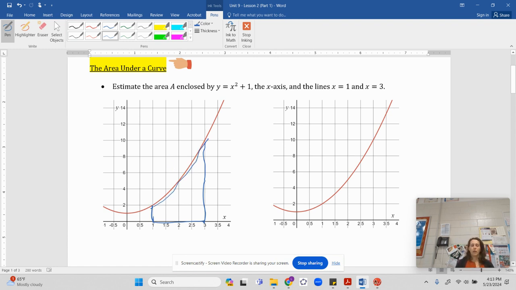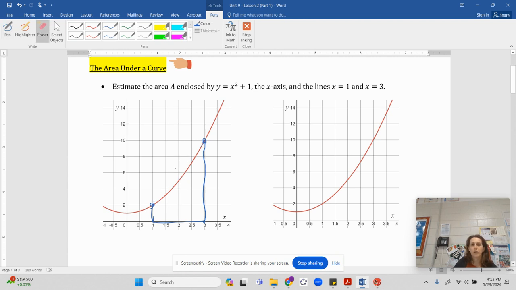And so you might think, okay, maybe to estimate that area, I could find the area of one idea might be this trapezoid. If I could connect this point to this point with a straight line, which I'm having trouble doing on my little writing implement. There we go. Maybe I could find that trapezoid. It'd be a slight overestimate, but I could do that. And that's often what students say.